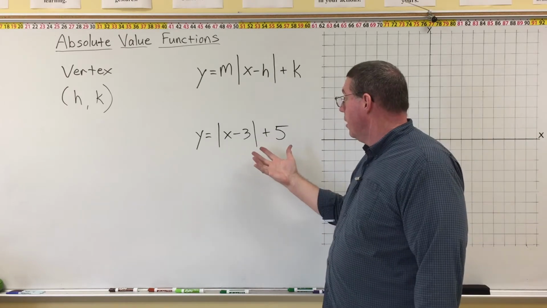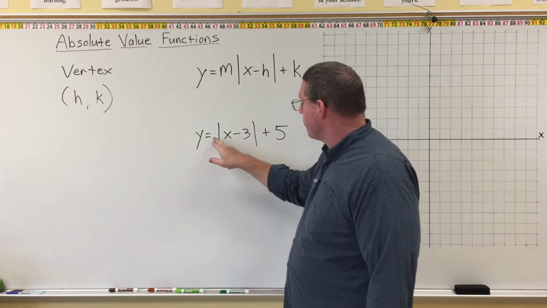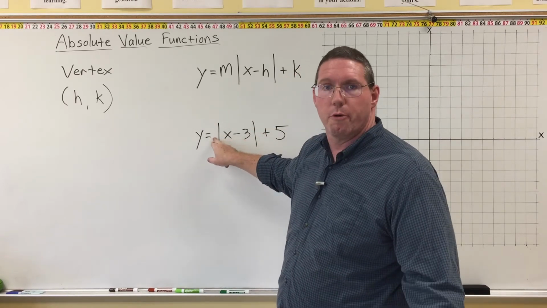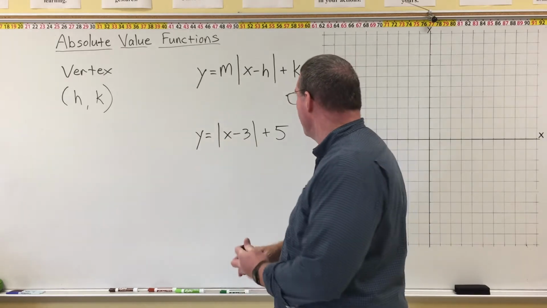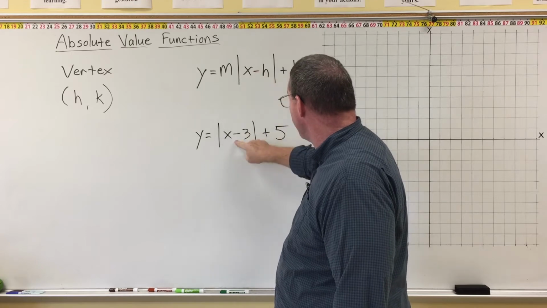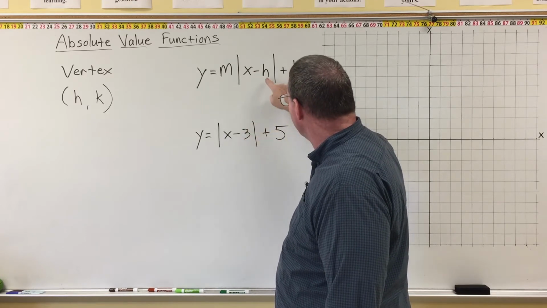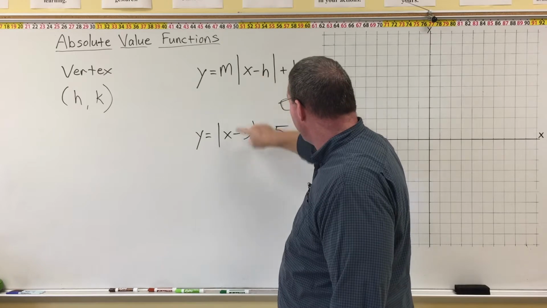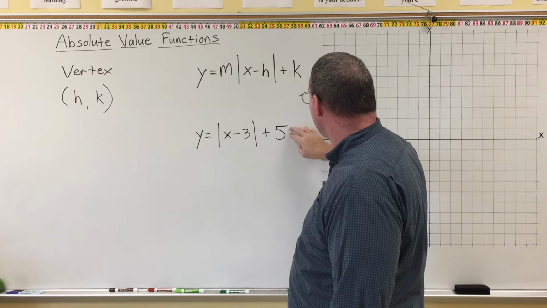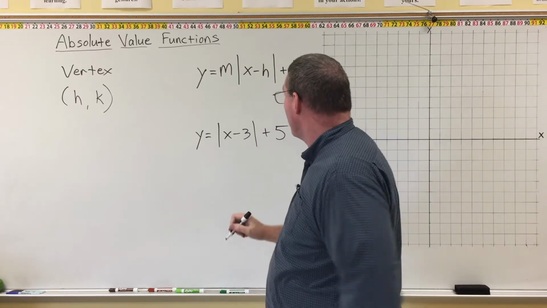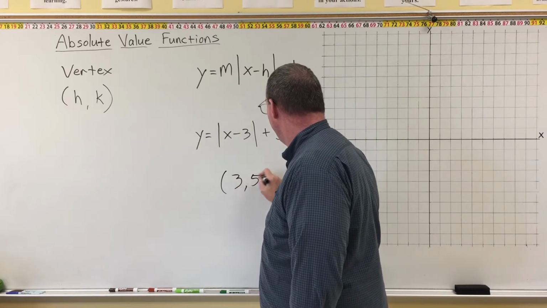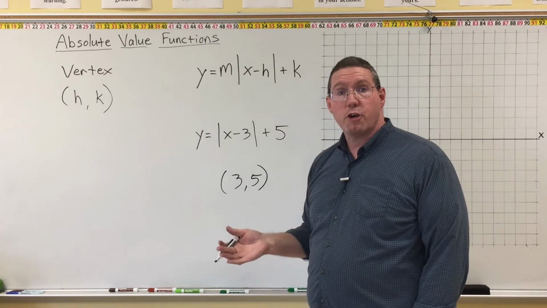Okay, here's another one. You might say, hey, I notice there's no number in front of the absolute value symbol. Well, that just means that m is equal to 1. You know, we don't normally write the 1 when it's 1, okay? But you can see that where the h should be, there's a 3, and there's still a minus, and that means that 3 is actually going to be positive in this case, because the minus is here and the minus is here. This says plus 5, and that's plus k, so that means that the 5 is going to be positive, and so our coordinates of the vertex are at 3, 5. Okay? Let's try another one.